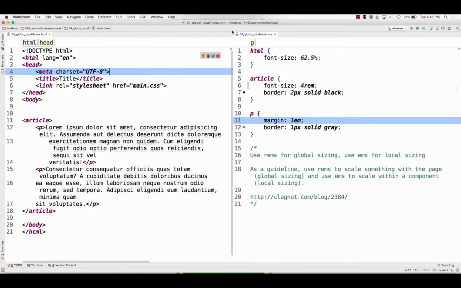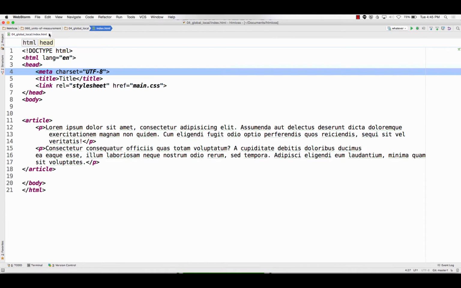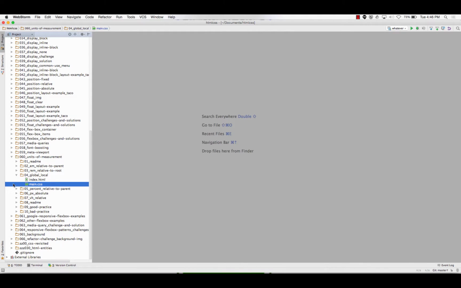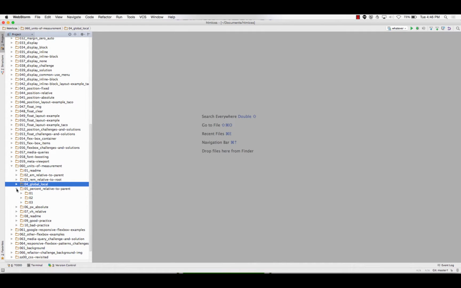You understand rems versus ems now? How many people have clarity on ems versus rems? How many people, if I asked you to explain the difference between ems and rems, could do it? How many people could not? I can do it, but I don't really understand it all together. Somebody explain it.